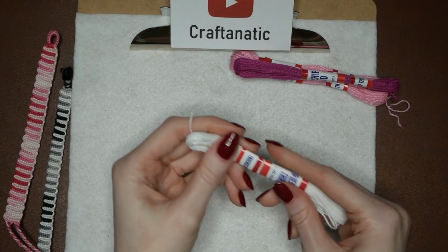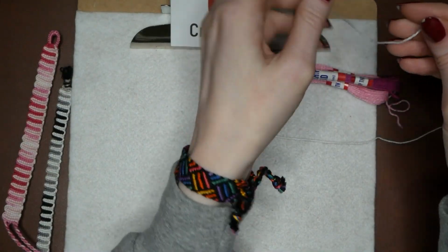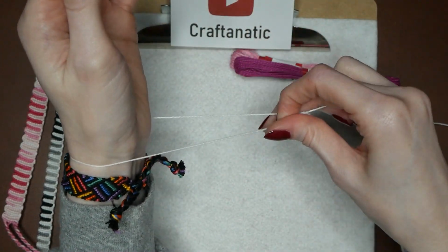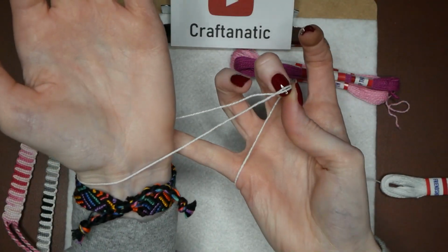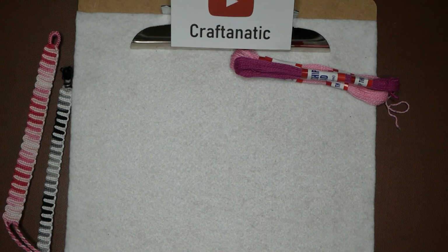And to measure our base strings, like I said, it is going to be as big as your wrist is. So you just want to take the thread and wrap it around your wrist very loosely, and then just pull it out a little bit. So that way, you know what? I'm going to use black so that it doesn't blend in with my clipboard so much.